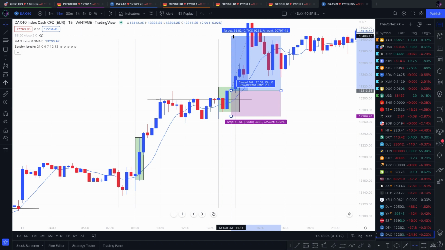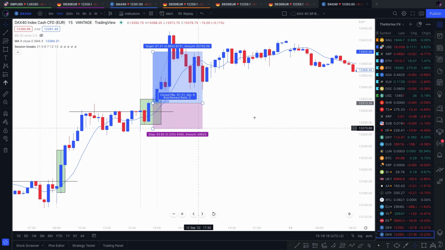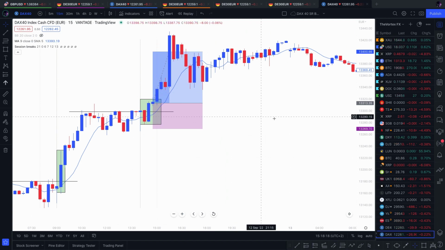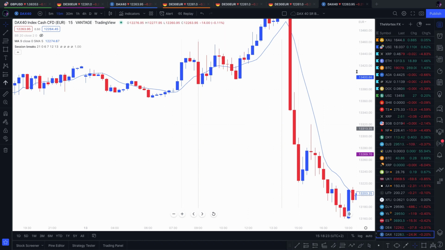We overshot that. If you guys want to test the strategy out so you can get more than 1 to 2, that is all very well and good, whatever works for you. For me, trading on the 15-minute, I like to get a 1 to 2 risk to reward at the very least. All right, let's move along.